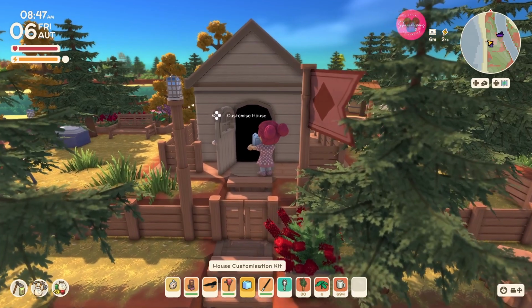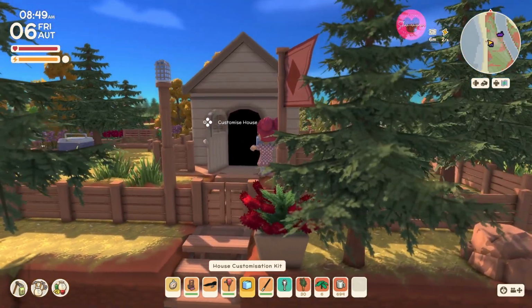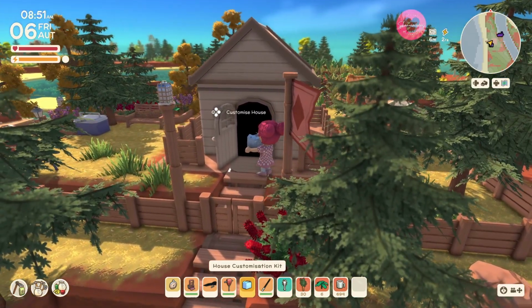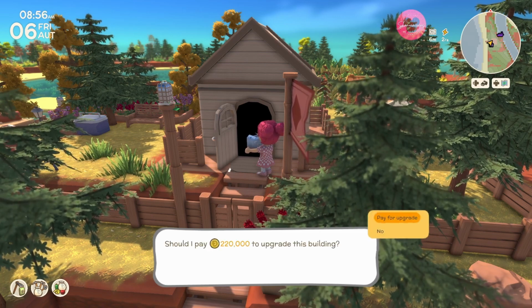So we tap customize, right? Normally, that's how we made this house kind of cute little brown number. Now, let's hit the customize button. Customize or upgrade this house. So now you can actually upgrade the house. Pay for upgrade.